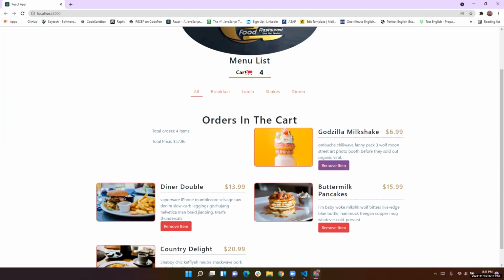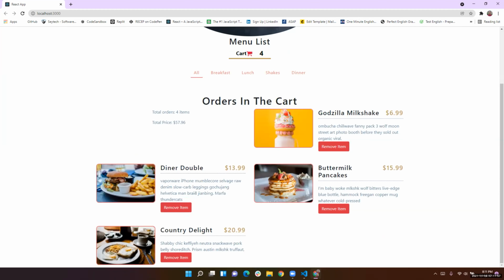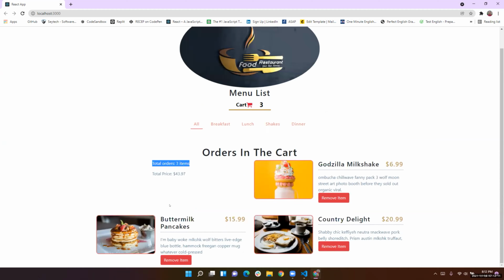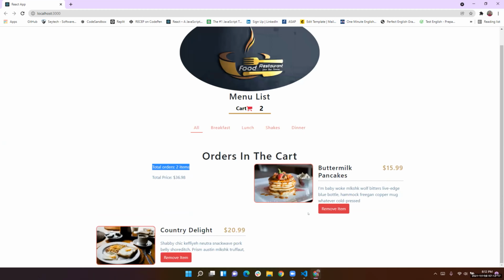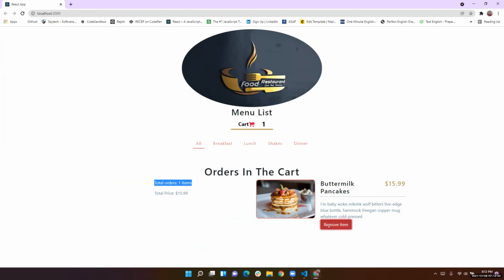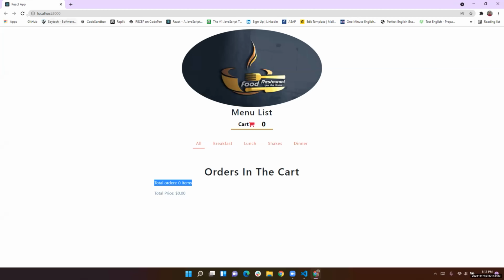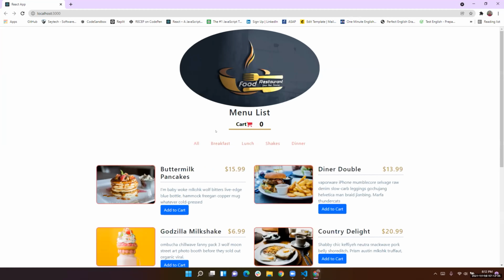And when we go to our order section and click here, we can see what we chose, and very nice, also we can see our total price and how many items we chose. And when we remove some items like this, we can see it's decreasing, changing every time. And when we update, we didn't do searching, we tried to do it, but we couldn't, and also we couldn't do updating.